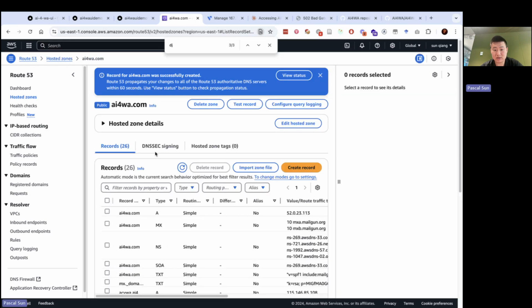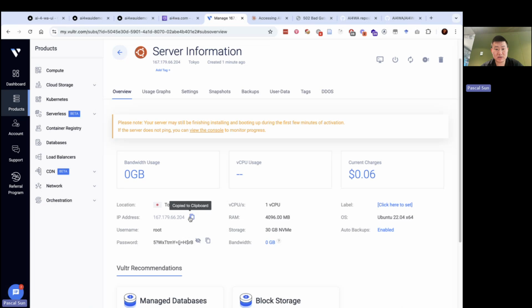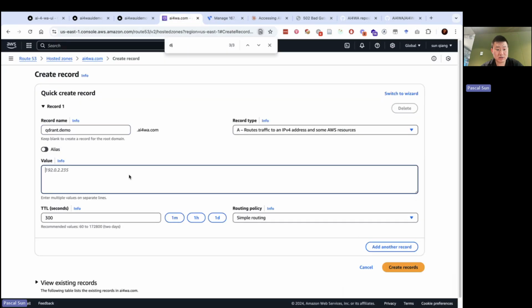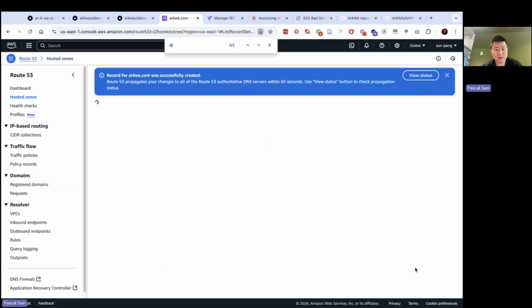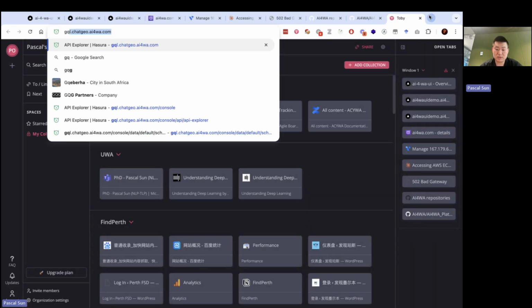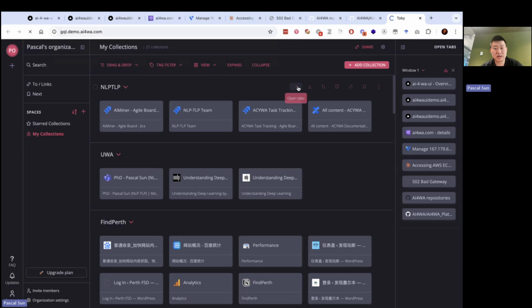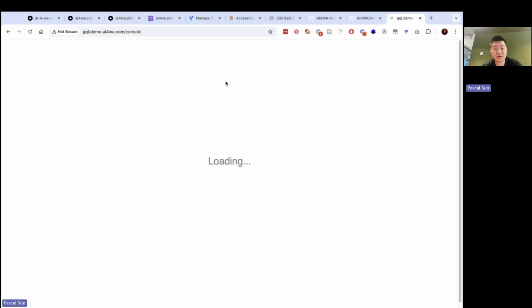And another one is the coagent one, which is qdint.mo. And copy the IP address, put it here, create a record. And then let's see whether our gql.demo.ai.com can be proxied.